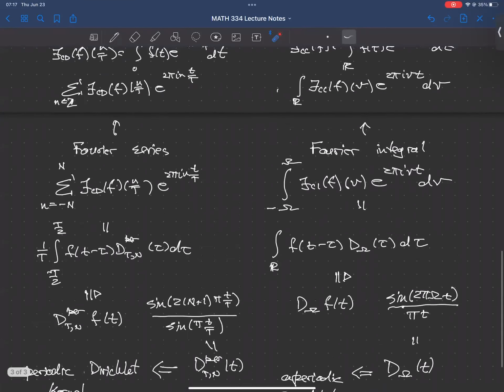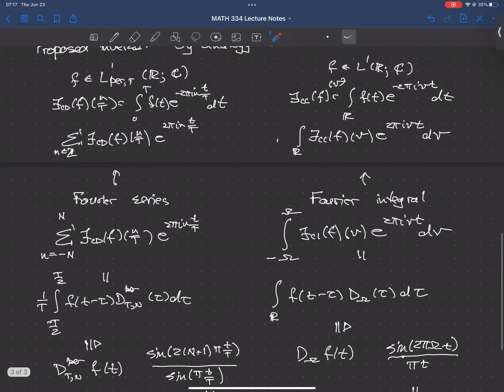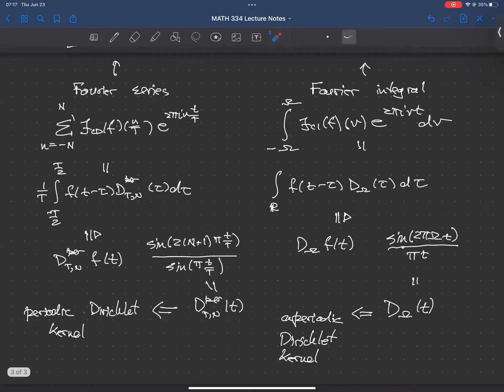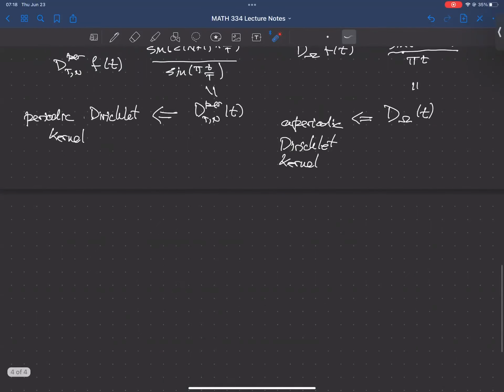The idea here is you have this really quite spectacular symmetry between the CDFT here and the CCFT here. We're going to build on that to give results that are analogous for the Fourier integral to those we gave for the Fourier series. You can see here that the kernel functions, for small t, and if you assume an appropriate relationship between omega and N, are approximately equal to each other, just because this is approximately pi t over T. The kernel functions look the same for small values of t, which will be important for pointwise convergence, which is what we'll talk about shortly.